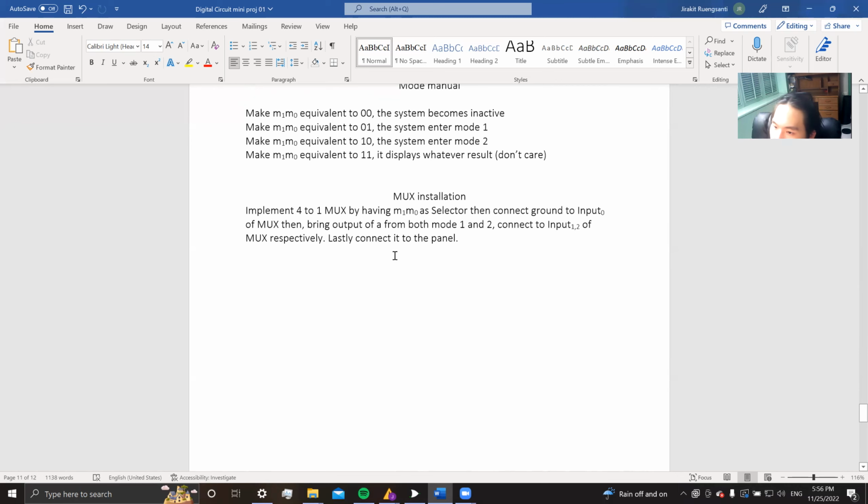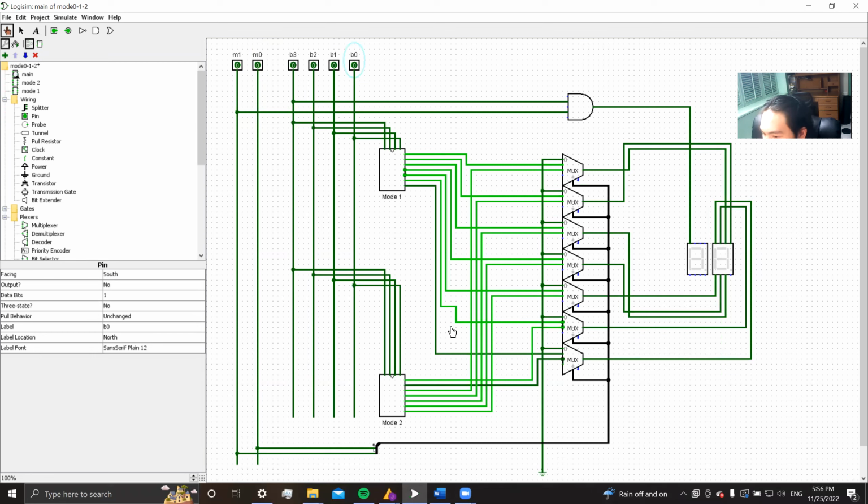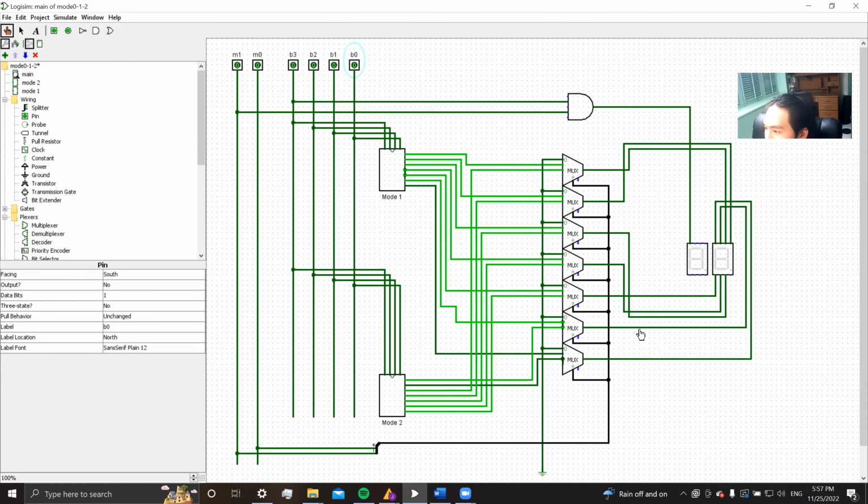And after that, we bring out the output from mode 1 and mode 2. Here's the output of mode 1 and mode 2. Let's turn off all the switches. We connect it directly to the multiplexer. And lastly, connect all the results we get here to the 7-segment display panel right here.